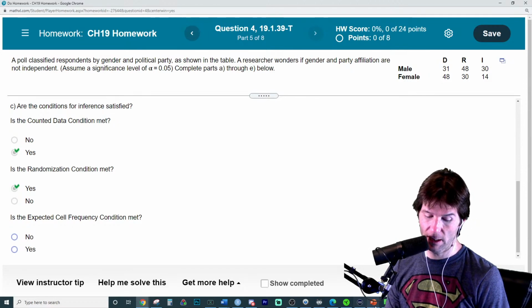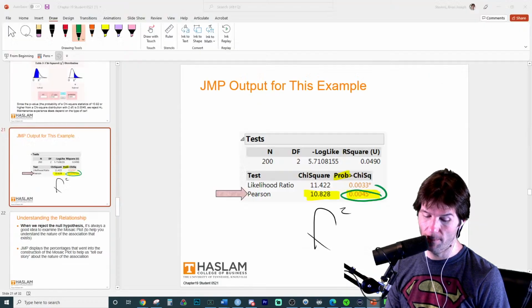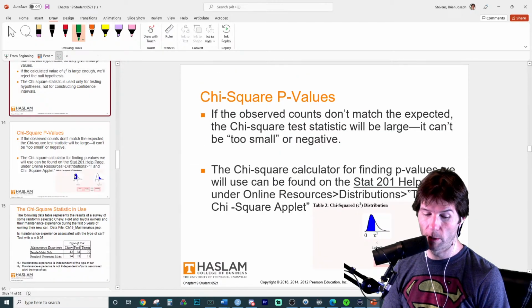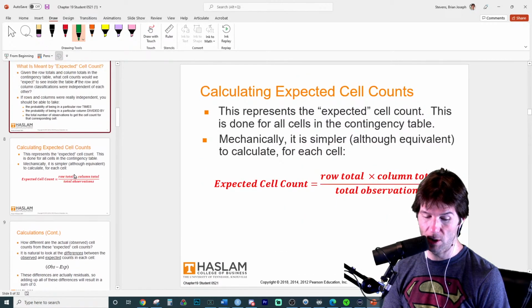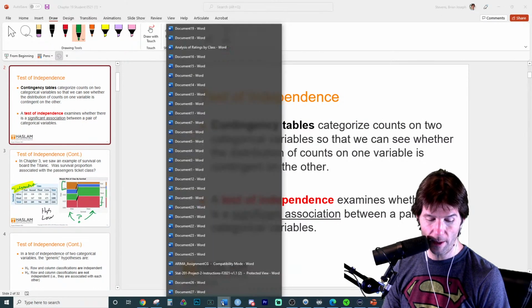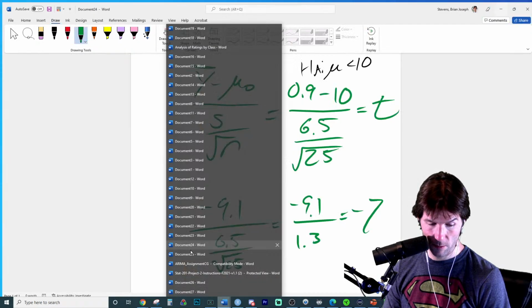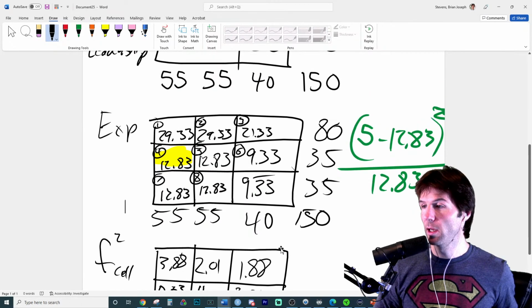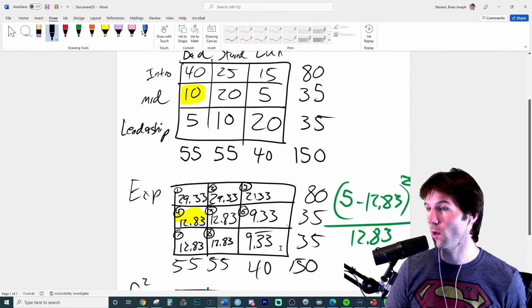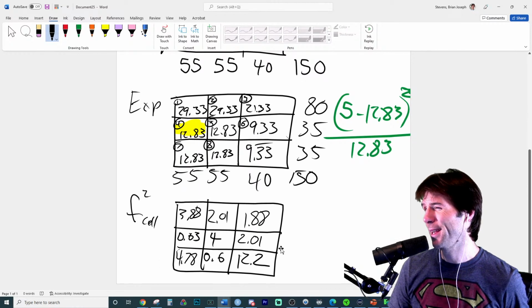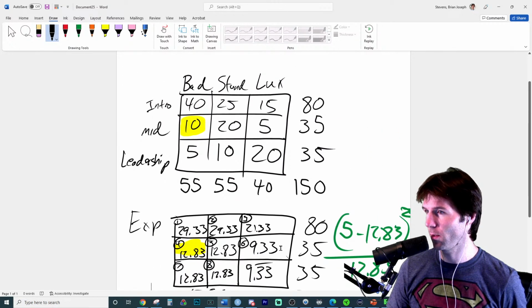We talked about how to calculate the expected cell counts yesterday. We went through tons of examples. Check out yesterday's lecture where we went through and calculated expected cell counts by hand, and we did so many examples. We might have it more open down here in the sheets. Where do we have it? We're doing it here. Here we go. Here's some calculations. Here's yesterday during class where we calculated all the expected counts and all the cell chi-squareds. It's a lot of work to calculate all the expecteds.